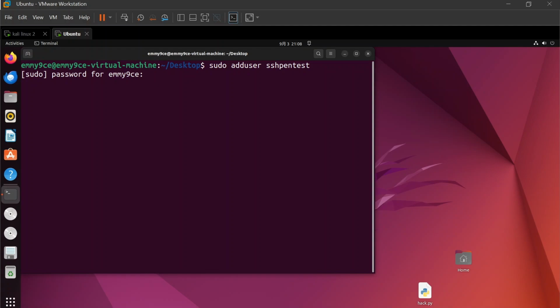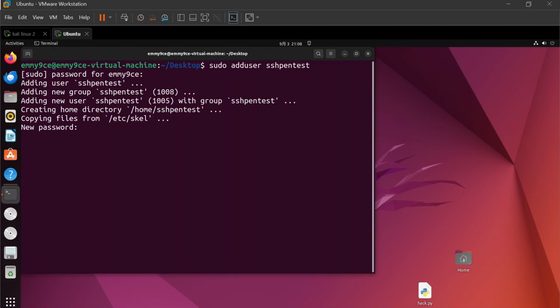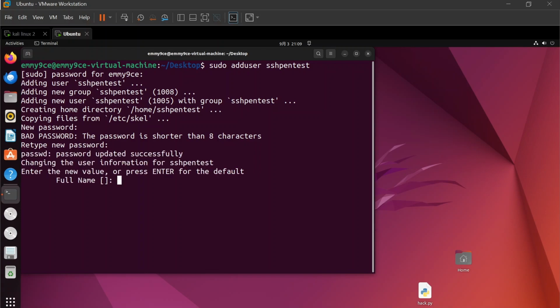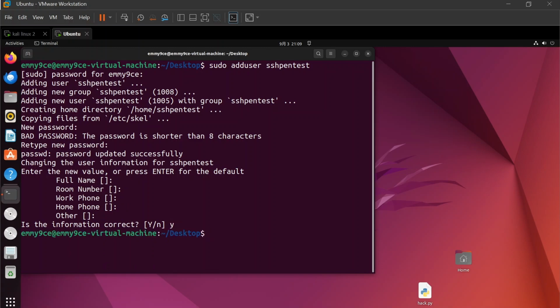It needs a password, so I'm going to set a password for this sshpentest user. I'm just going to use 123456. I'm going to skip all these other fields, and is the information correct? Yes. Hit enter, and I think we basically created the user here.